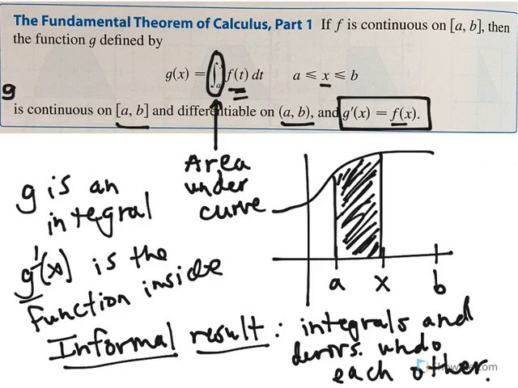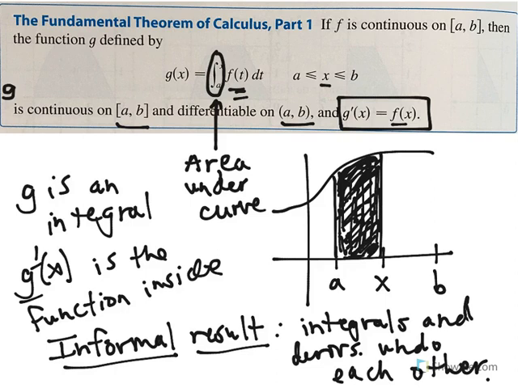We tried to do some of that in the last section, but we could only do it with shapes that worked really well. Now what we're going to find is that even if you don't know how to use geometry to find the area under the curve, you can use antiderivatives, and that's essentially the same thing. Using antiderivatives is the same thing as the integral. So this is going to be really important for us because it gives us a great way to use antiderivatives and say, what does that mean in context? Okay, so this is a huge result for us.